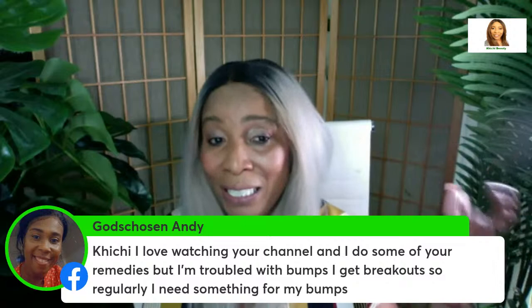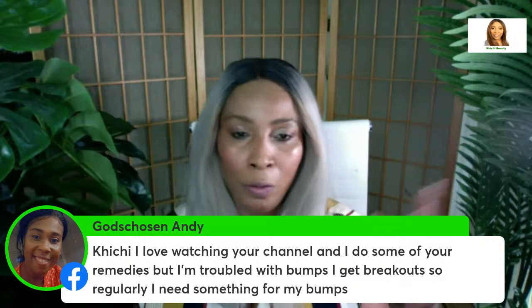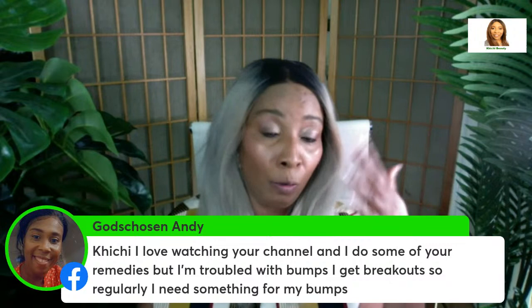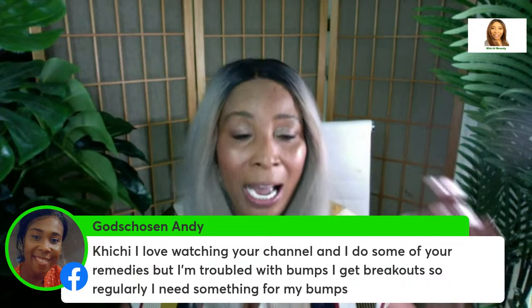Now, when you steam your face, you get two benefits from it. Steaming is going to kill the bacteria. Steaming is going to open those pores. During COVID, and still, people are steaming their face like crazy, their nose that is, but it was benefiting their face. I myself jumped on that bandwagon: I gotta steam my nose, man. So steaming is going to kill bacteria and it's going to open those pores.